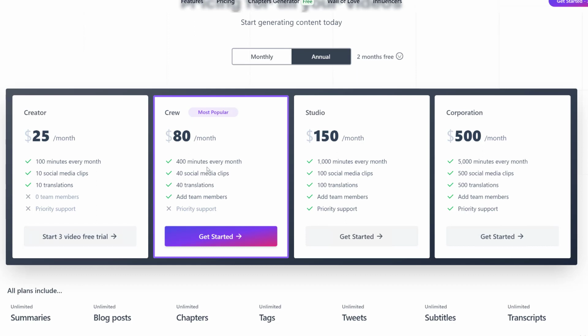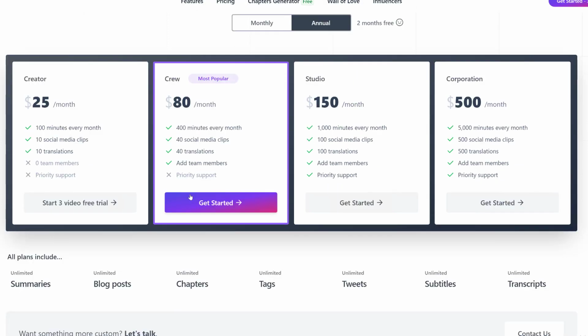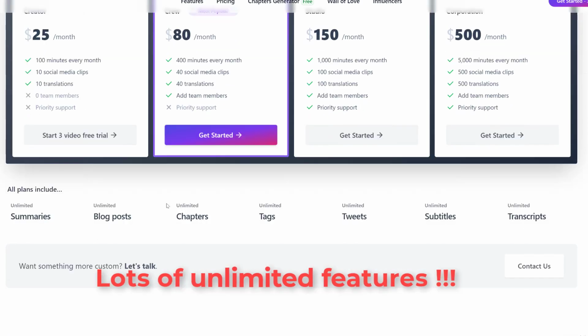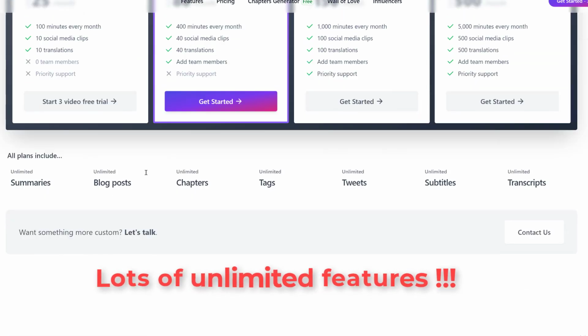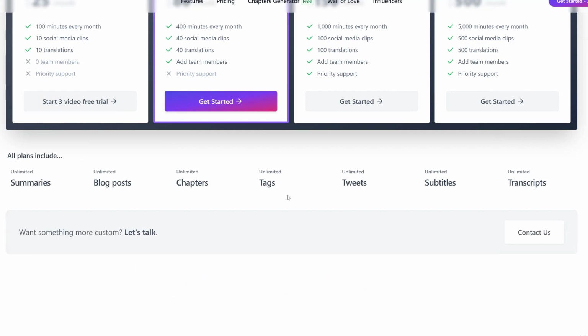A crew gets you 400 minutes, 40 social media clips, and 40 translations, and you can add team members. That looks to be their most popular. All plans include unlimited summaries, unlimited blog posts, unlimited chapters, unlimited tags, unlimited tweets, subtitles, and transcripts.